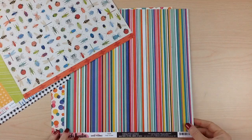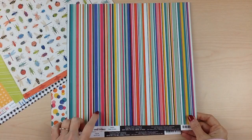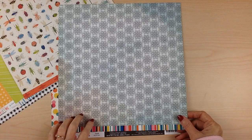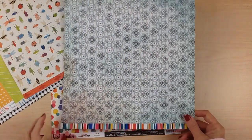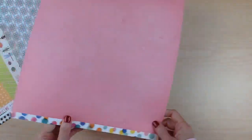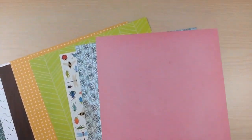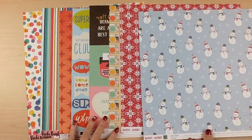For American Crafts, Vicki Boutin's All the Good Things is this striped in all of the multicolors. This paper is called Happy Thoughts. The back side is this gorgeous black floral on the white, with a little bit of the blue watercolor in the background. This one, called Pop of Color, has all of these watercolor splotches of circles, and the back side is a pink design. So one more look at the patterned paper that comes in your add-on. Again, this is 2 additional patterns for each one of the 4 collections.